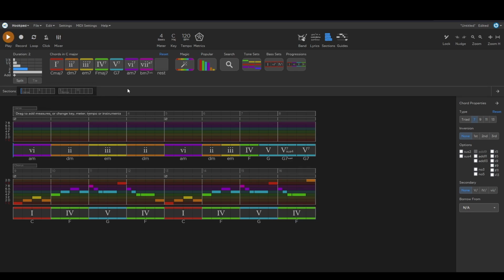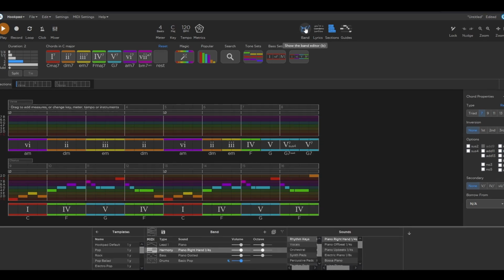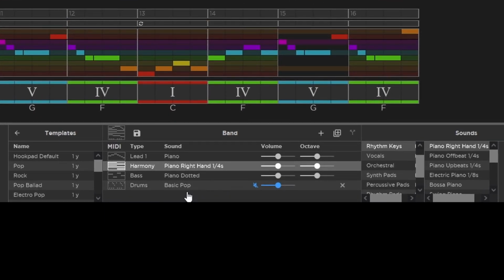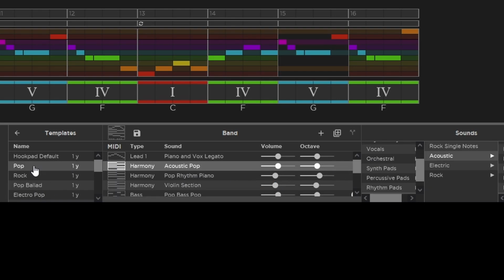So one other easy thing we can do is to change the sound of our song using the band setting. So we click on that. You can see at the moment that we've just got piano in the bass and piano in the harmony and the lead, as you've already heard. There are a whole range of templates you can use which have pre-programmed entire bands. For example, if I click here and allow that to load, this is an entire pop sound with various different sections.